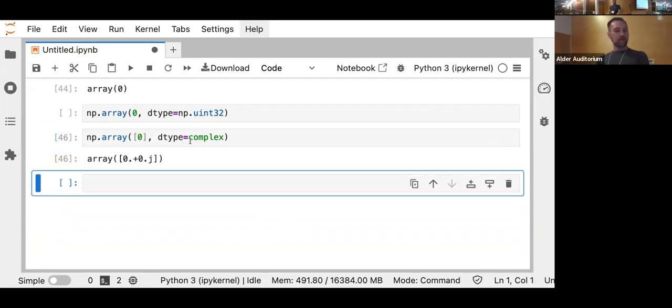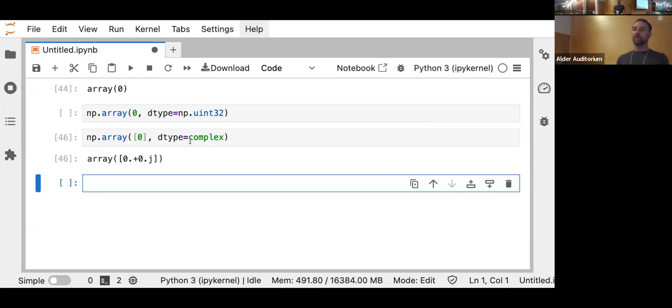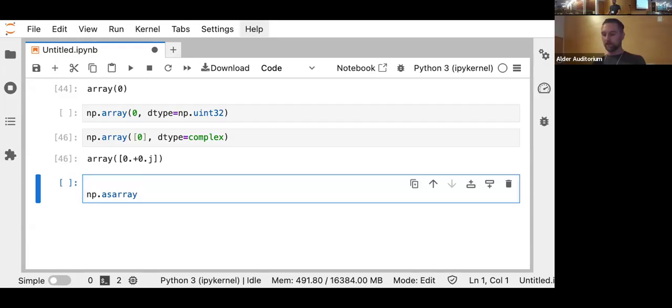I'm just going to briefly mention this other function called np.asarray. So the np.array function always gives you a new array back. If you pass it an array that already exists, it will make a copy of it and give you the copy. A lot of times when you write a function, you want the input, whatever argument the user passes in, to be an array, but you're not sure if they're passing you an array or a list of numbers, and you need to make sure it's an array. Let me give an example here.